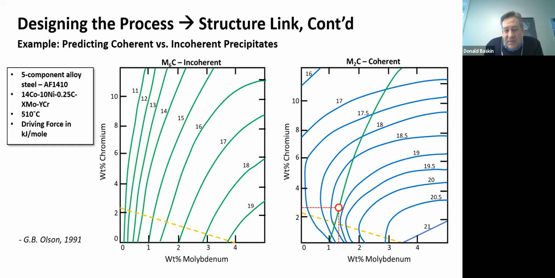Right. Cobalt is the only element in the periodic table that raises the martensite start temperature. That's why there's so much of it in AF 1410 and some of these other high toughness steels. Like Aermet 100 has a lot of cobalt too, but doesn't the cobalt also form very nice M2C carbides? I don't know. You'd have to ask Greg that. I think it does. I think I remember him telling me that long ago.